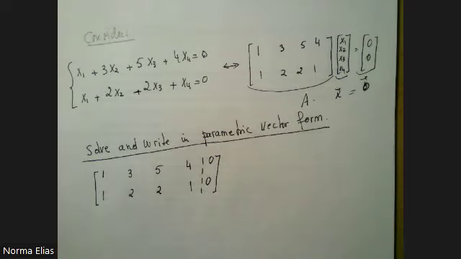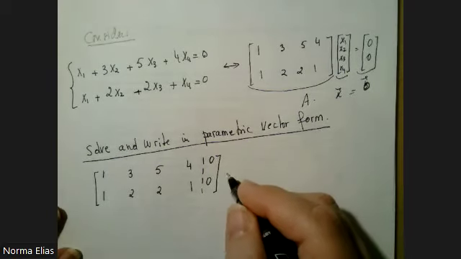All right, before I go on, I know that the system is consistent. What's the minimum number of free variables you should get? The minimum number is 2. So we should get at least 2 free variables. We might get 3, I don't know, but at least we should get 2 free variables.